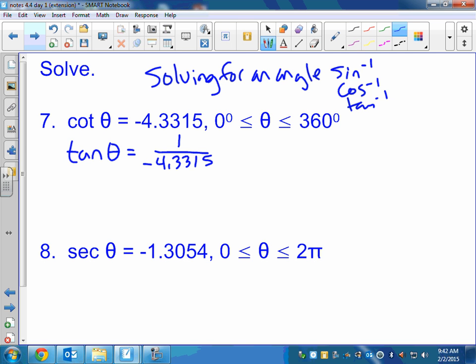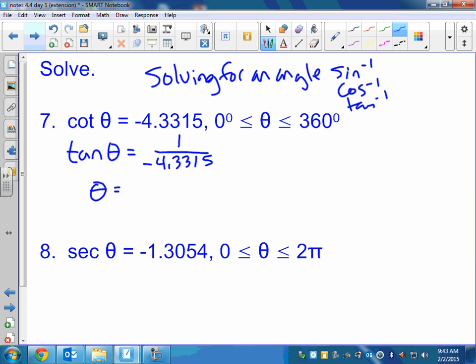Right? Think about what we did before. When it was the angle, we put in like 1 over tangent of the angle. But now that they give us the value, you have to put the value over 1. All right? So really important that you know that. To solve for theta, just like to solve for x when it's like 2x, we divide because dividing is the inverse of multiplying. To get rid of tangent, we do inverse tangent.